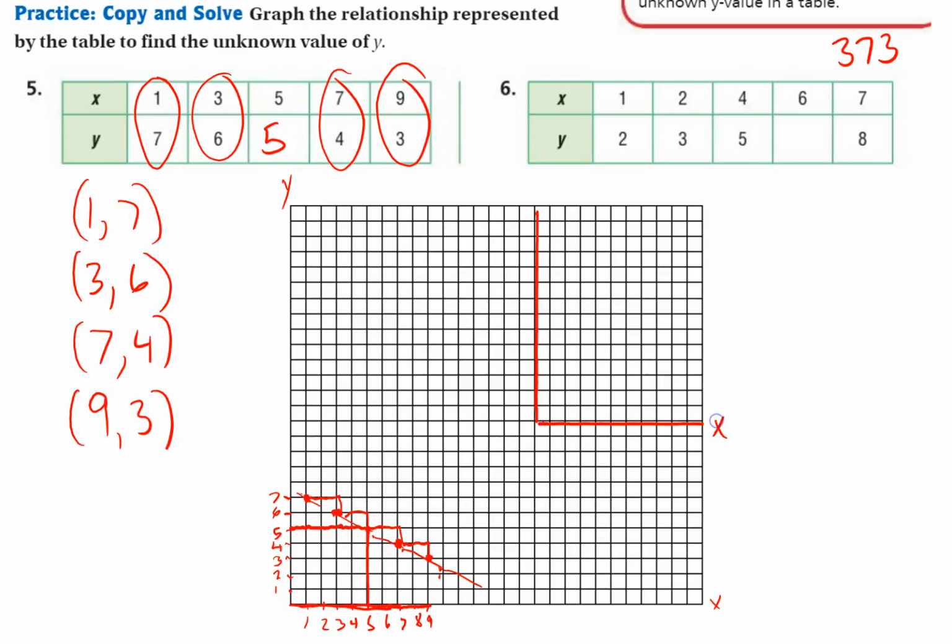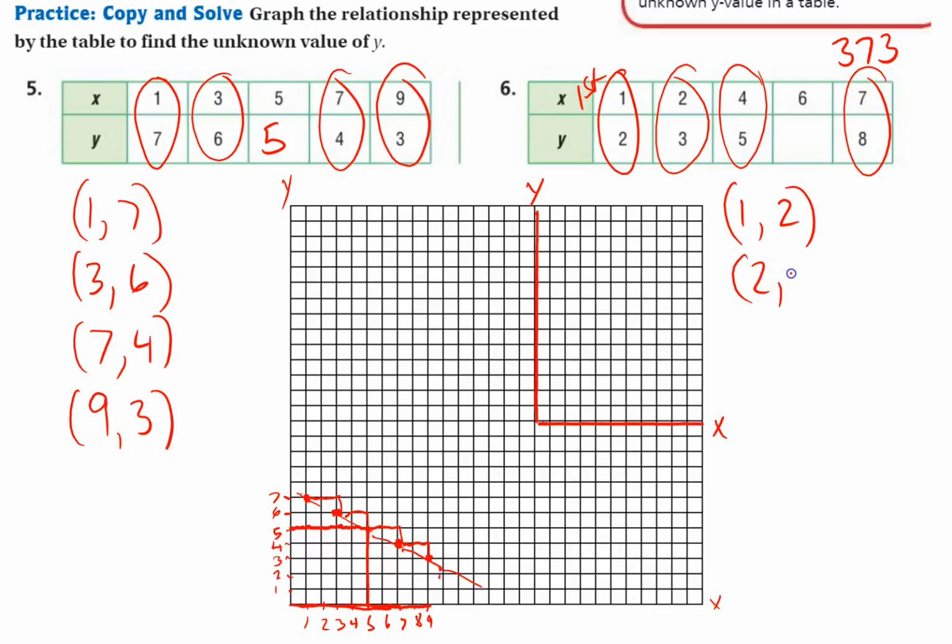Okay, this is my x-axis, this is my y-axis, and I'm going to use this now to graph. Here are my ordered pairs. I don't know this one, so I can't graph it yet. So I have 1, 2. Remember, the x always goes first. I have 2, 3. I have 4, 5. And I have 7, 8. So let's run, and again, I'm going to count by ones because these are small numbers. So I'm going to go over, run over 1, go up 2, over 1, up 2. That puts me right there for my first point.